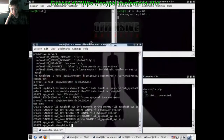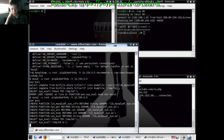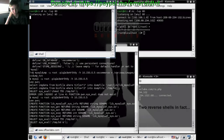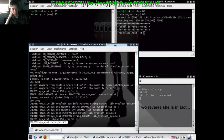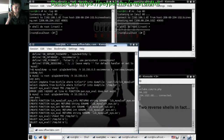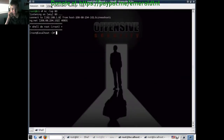Terrible. Terrible. And there we have it. We now have a reverse shell with root privileges, by the way, from the internal MySQL server. Let's quickly run another reverse shell, as this will aid us in our evil plan in the very near future. So we've got two reverse shells from our internal MySQL server.